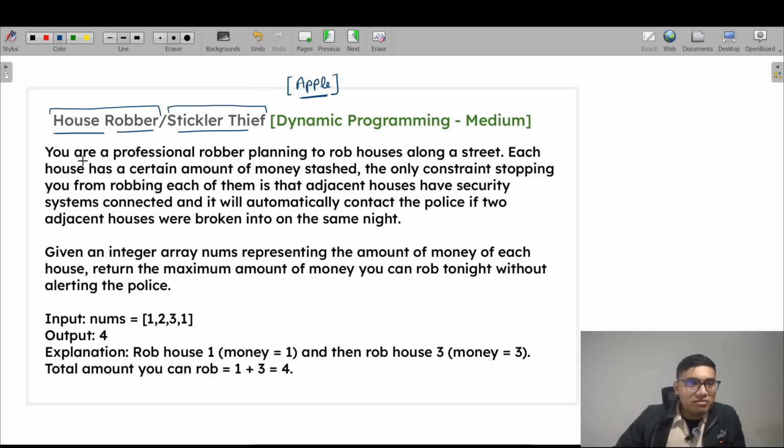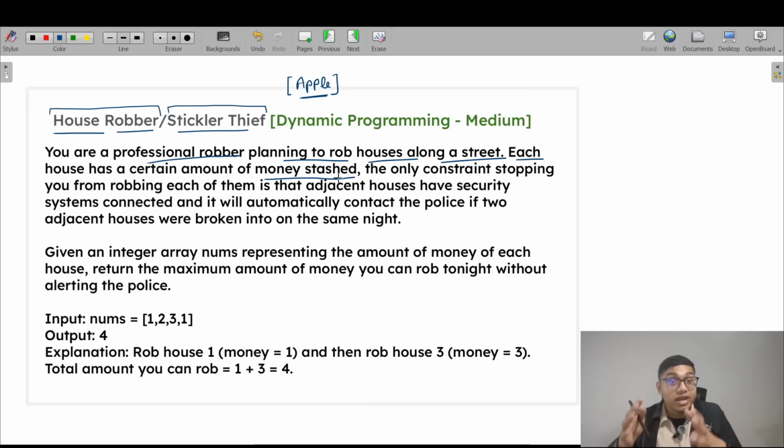So let's focus on our main agenda to solve this problem. You are a professional robber planning to rob houses along a street. There are multiple houses, and we want to become crorepati. Each house has a certain amount of money stashed.